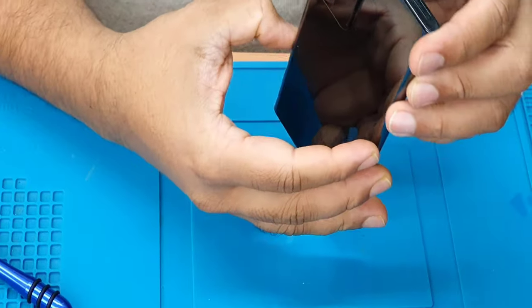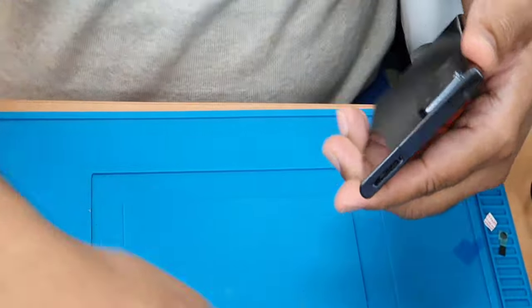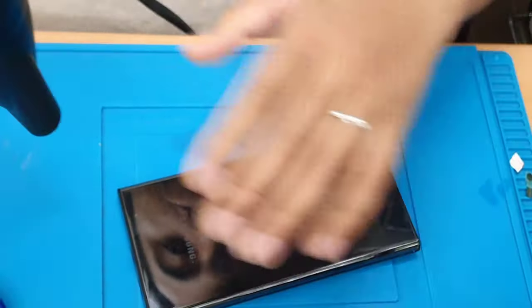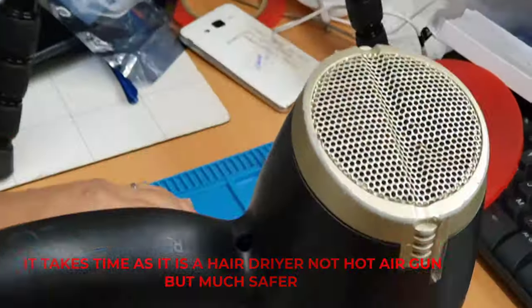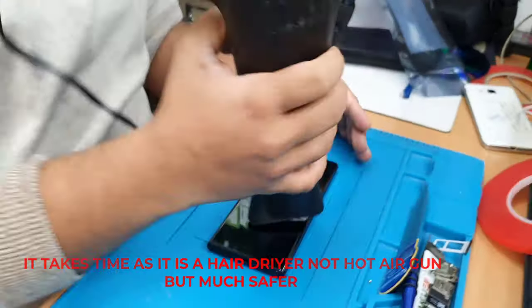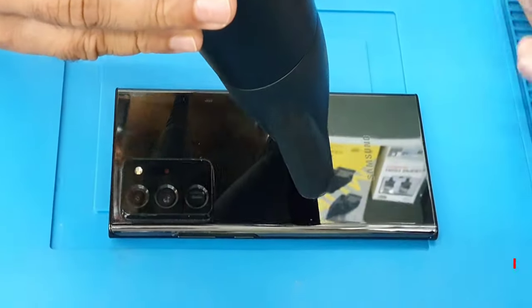First, we're going to take out the SIM tray. That is the first thing. Good. And now with this hair dryer, I'm going to apply heat. Seems this is hot enough.